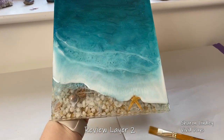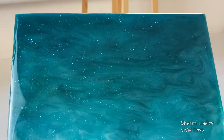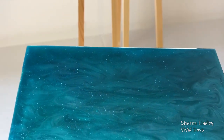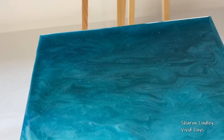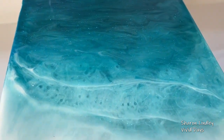This piece is finished and I love it. I'm going to try and bring you in and show you a little bit of detail. I'm sorry that you are going to get a little bit of high shine. There is a lot of glitter in here, so it sparkles depending on when the light's capturing it. But I love this. I love the tranquility of it.